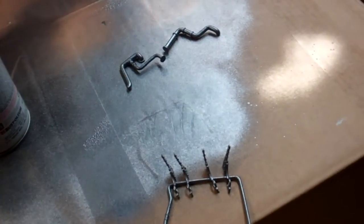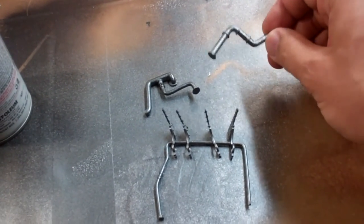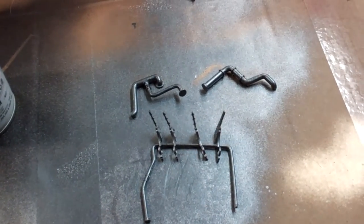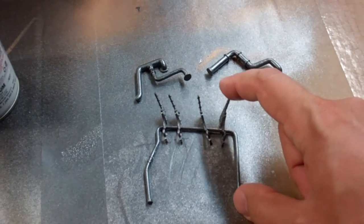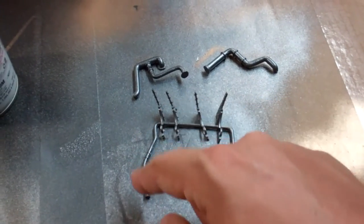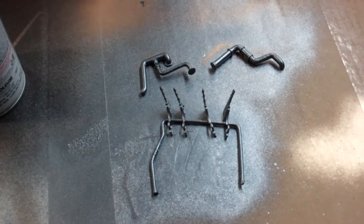Still continuing to move on with the detail pieces. You can see I've got my various pipes cleaned up and painted with silver paint, and I'm going to go about installing that. This piece of pipe here needs to be installed prior to installation of the buttresses, which is why this is all put together in one assembly right now — you have to thread this pipe through.